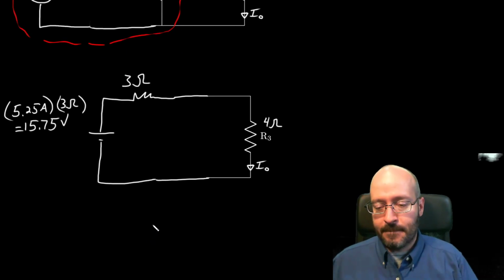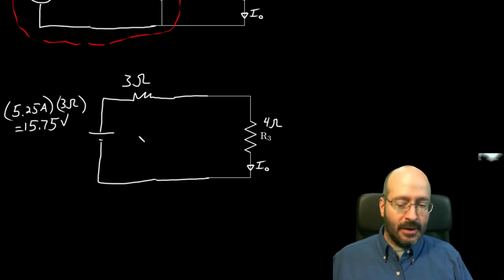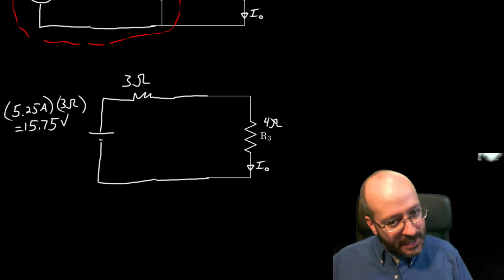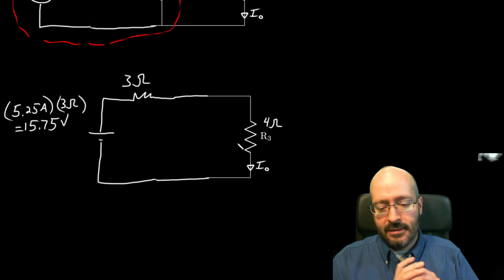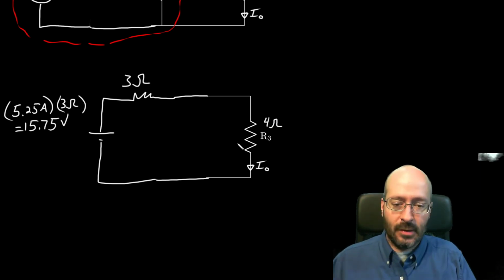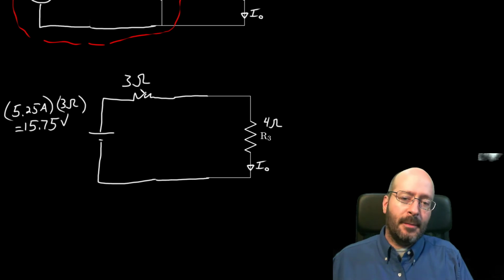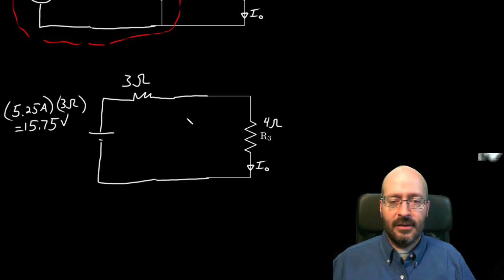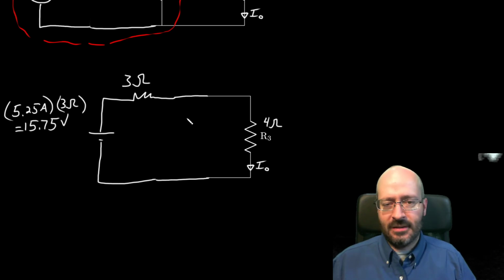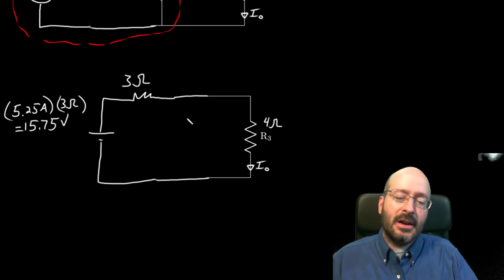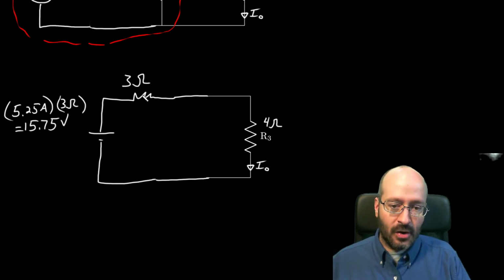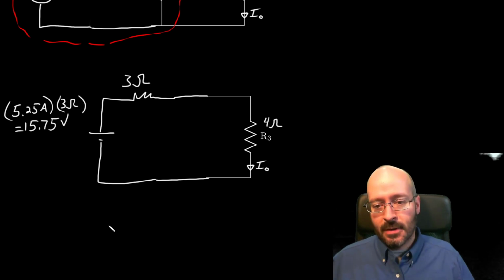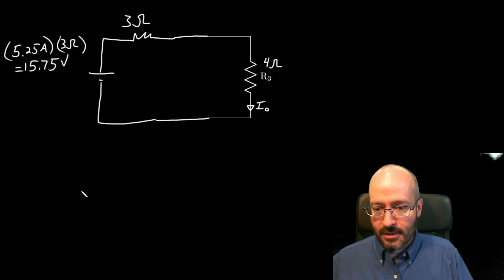Okay, let's see here. Is there anything in series we can combine? Now, I couldn't combine this with something else in parallel because they're going to carry 2 different currents, and we're not going to know the proportion of current flowing through R3, but these are in series. And if we think back to the introduction to resistors being in series, really any components being in series, they're going to carry the same current. Okay, so we can combine these, and the current through the what's going to be a 7 ohm resistor is going to be I out. Okay, so we're going to combine those two.